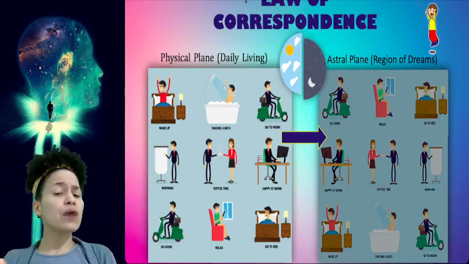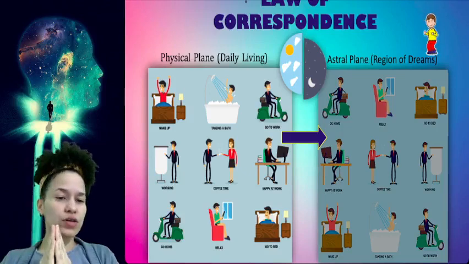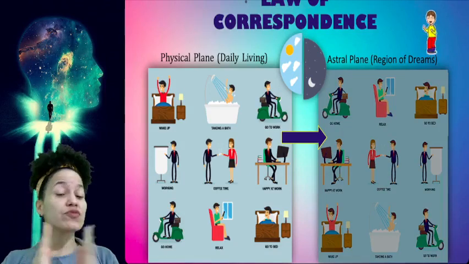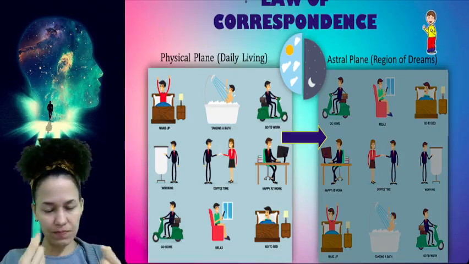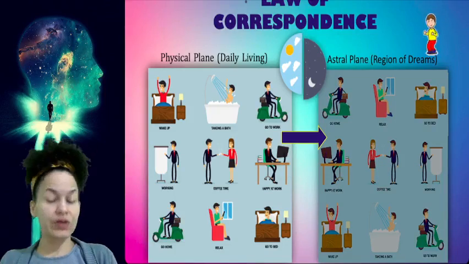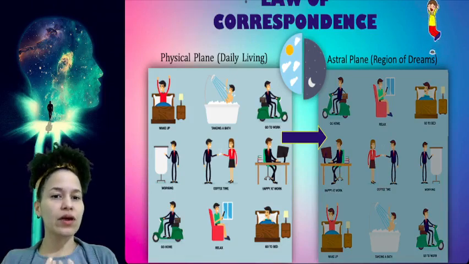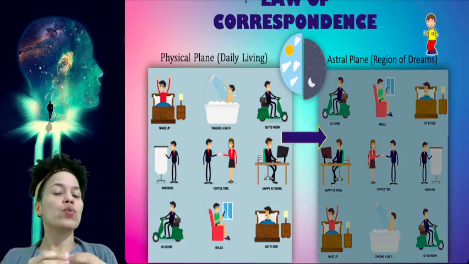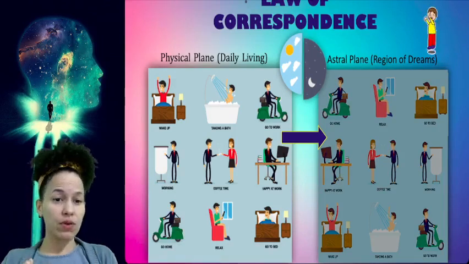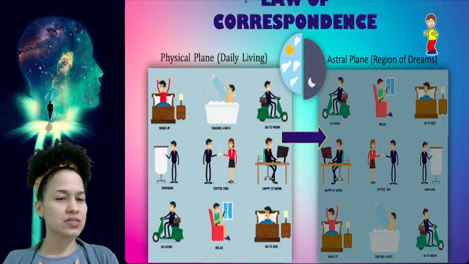And how are we going to use this law of correspondence in our favor? We are going to remember what I was saying about the differences between this physical plane and the astral plane: the laws, the nature, cellular, molecular, and so on. We are going to start checking our reality, where we are right now. And how are we going to do so? We are going to, for example, take a jump with the intention to float during the day as many times as possible. You're going to ask yourself, really wanting to know, where am I?